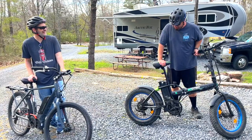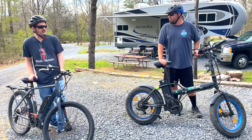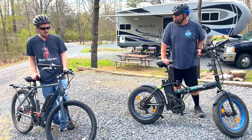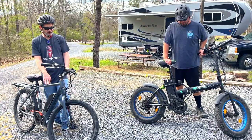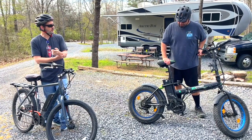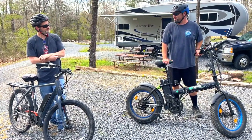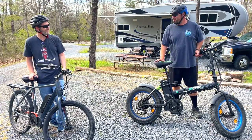How long does it take for your battery to charge? I think it's four hours. No, I think ours is closer to six. We're really happy with ours too — Julie and I both have one. Sabrina liked mine so much that we went out and bought a second one for her to ride, which is a pretty good testimonial right there because she does not like bike riding at all.